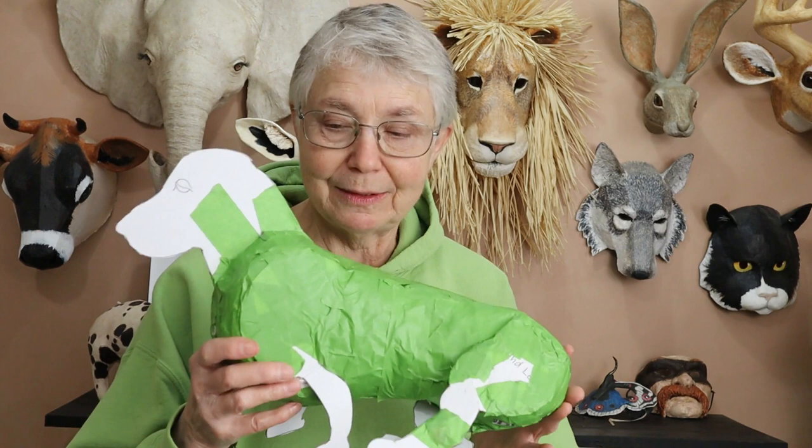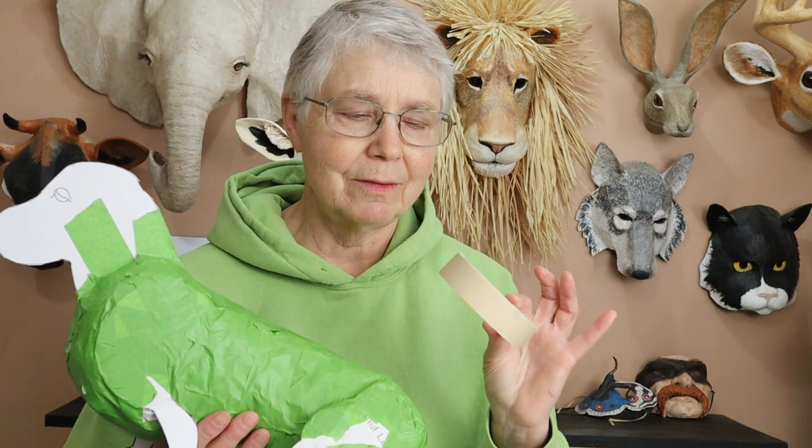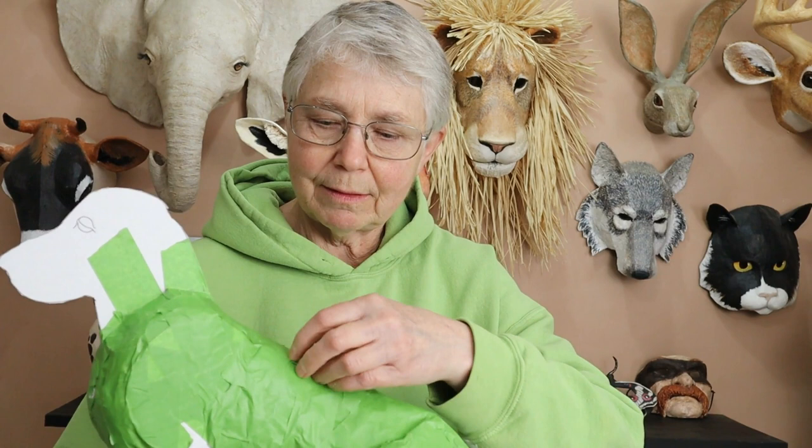I can't obviously because I haven't finished him yet, but I promise it is going to look really nice when he's finished. In addition to all the fiddling around, another thing that took longer is that I used crumpled paper and masking tape instead of crumpled foil. The foil is a faster way to make an armature. I'm not entirely sure it's more expensive than crumpled paper and masking tape. I bought a little hot glue gun the other day that cost about as much as two rolls of masking tape, and I'm using quite a lot of masking tape on this sculpture. You can't really buy the cheapest kind because the little corners come popping up all over your sculpture and when you try to put paper mache over it, it's a real pain in the neck.